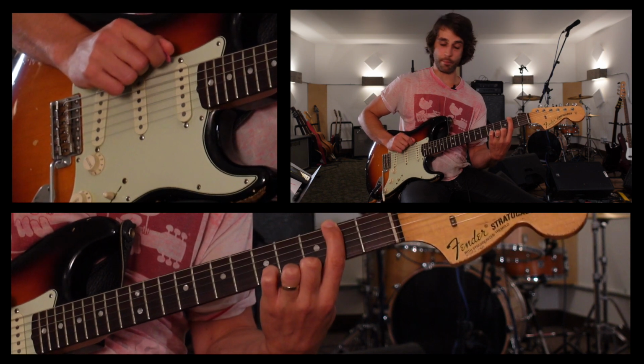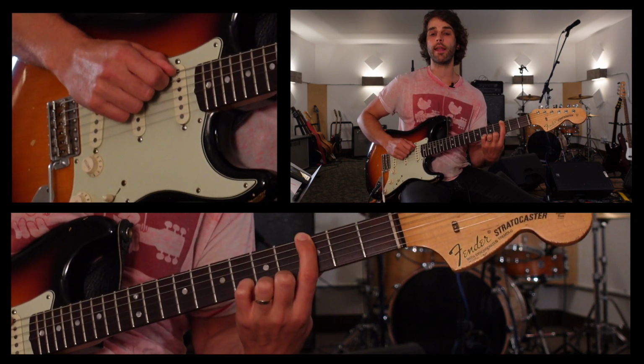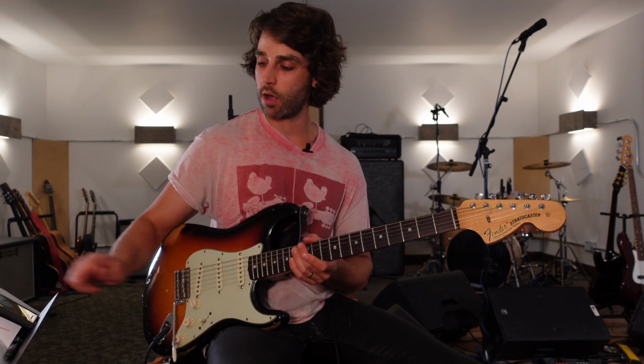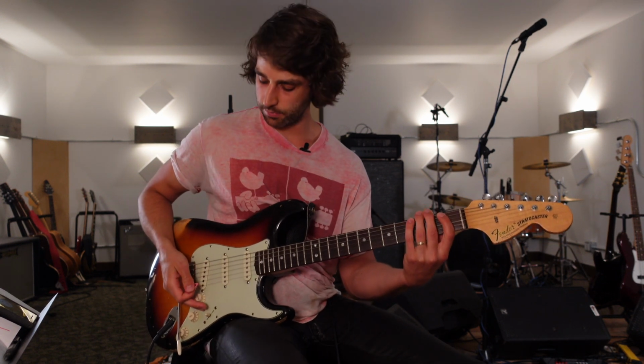And then when you get down to the bottom of that one, you move up one fret, and then up, et cetera, et cetera. So we're doing like a zigzag spider walk through this progression, and we're gonna play every single note on the fretboard that this vintage style Fender Stratocaster will allow me to, anyways. One, two, ready, go.